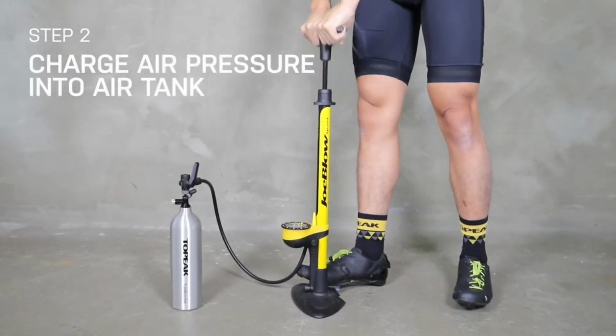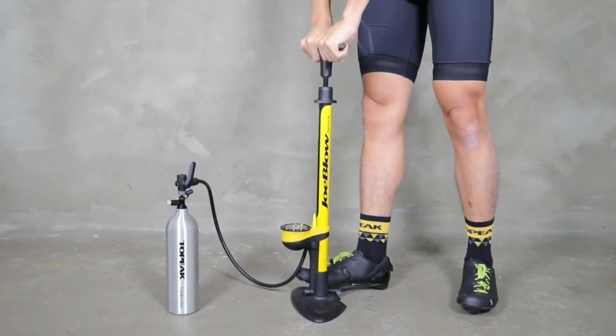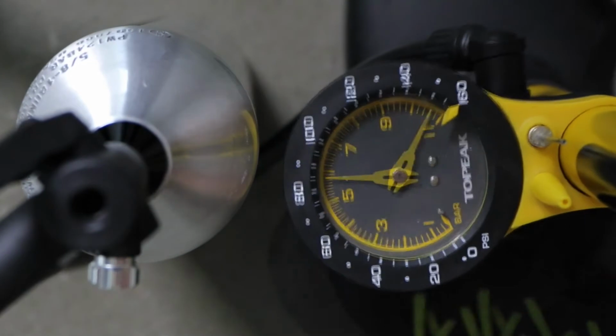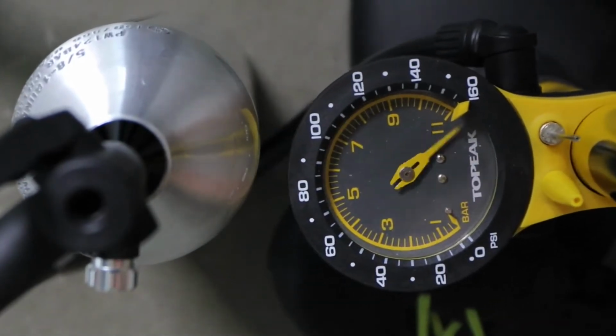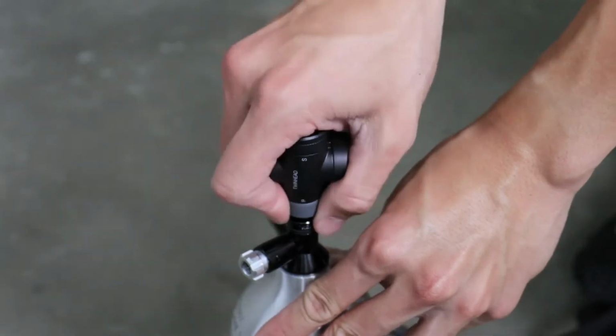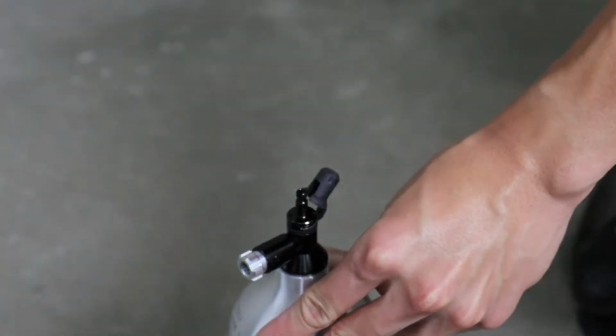Since properly seating a tubeless tire requires quick discharge of massive air volume, we suggest charging the air tank to a pressure between 160 and 200 psi, 11 to 14 bar, for perfect seating. Disengage and remove floor pump head from Tubi Booster.